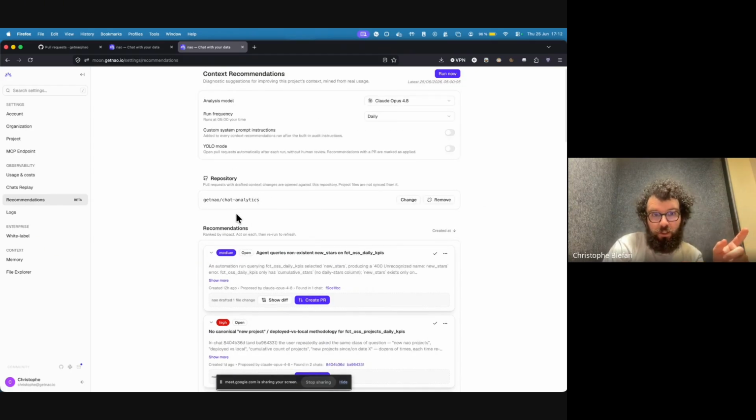And also there is something here. Our setup is a bit different from most of the setups that you have, but if I have the dbt repo, it should also display in the list of repositories here, so the agent can open pull requests directly on your dbt repo to fix the data modeling.